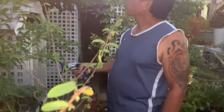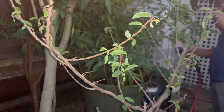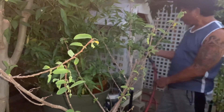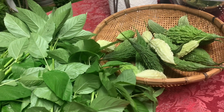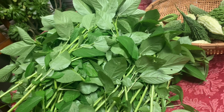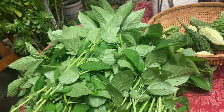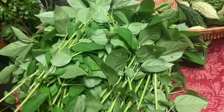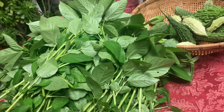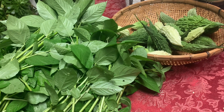What are you eating? You're not even sharing me? Guava — there's guava already. That's our guava, guys. This is what I harvested today — it's ready for blanching. I'll blanch this, guys, for our future use. We have to be resourceful, guys, especially with everything being so expensive. We have to eat what we have in the backyard — that's how we save money on our food budget.